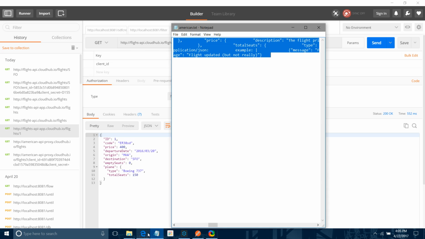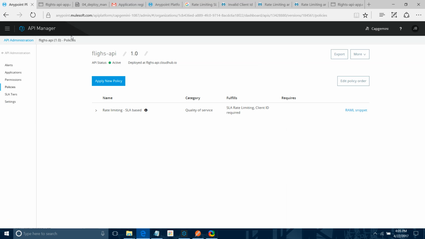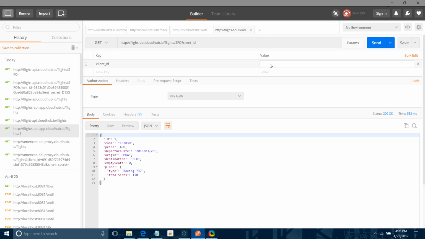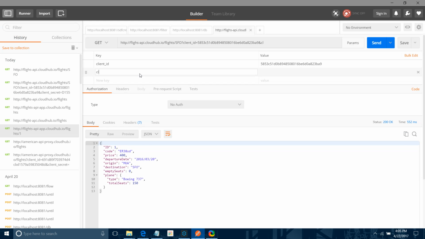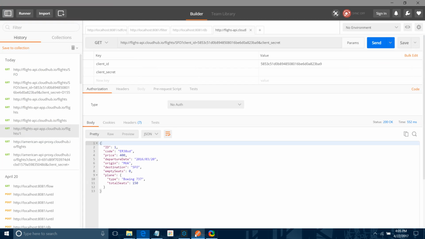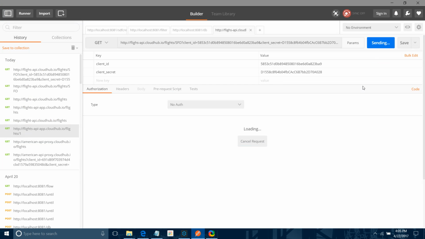Okay, so I will again add the client ID, and it will take some time to get reflected. So let me copy the client ID and client secret. Let me send.